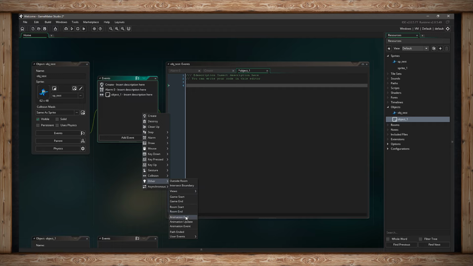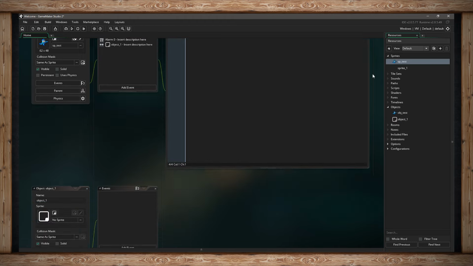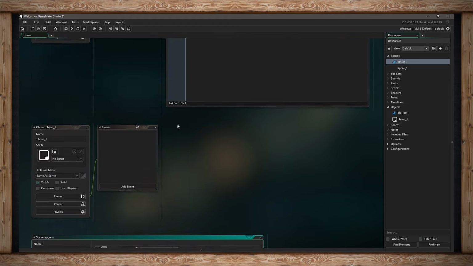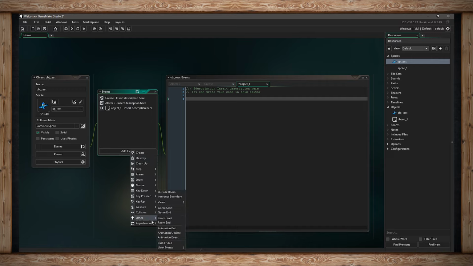These animation events are animation end. This is when your sprite has reached the end of its sequence. If you remember, Mega Man has these 4 frames. So once we get to the end here, the 4th frame, then this event would trigger. And we also have animation update or animation event. These are specific to skeletal animations and are probably a little more complex for your first game, but I'll get into how skeletal animations can be brought into GameMaker instead of just simple pixel moving or even vector art. You can trigger something to happen when a path has ended, when your instance has finished following a path, and we'll get into paths later.